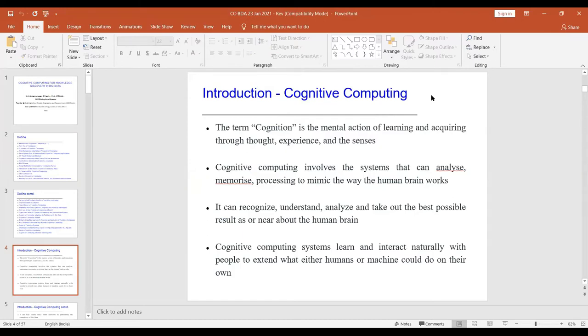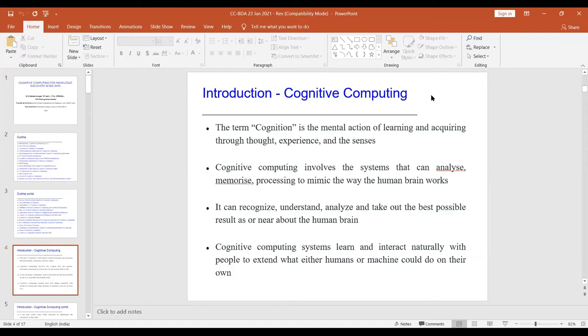I would like to quote a very small example for better understanding of this concept. I have two sons. My elder son is 8 years old, and my younger son is 2 years old. Educating my elder son is possible at this age, but educating my younger son will take some time. Suppose I am using a matchstick and I'm telling my son, his name is Surya, that please don't touch this, Surya, it will hurt you.